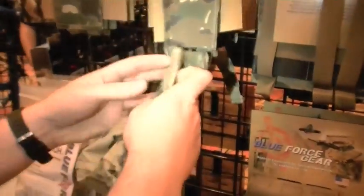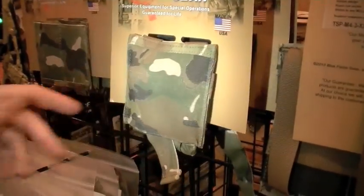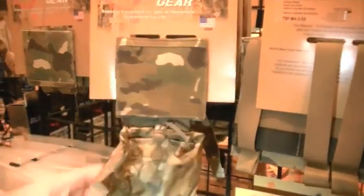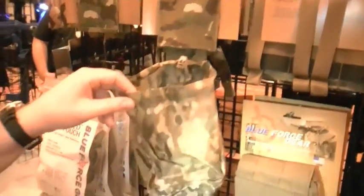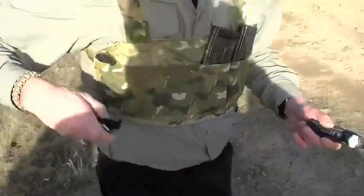Have you seen our SSE pouch? Talk to me, boss. So this is a sensitive site exploitation pouch, really an extremely lightweight dump pouch, basically. But what it does is it rolls up compactly and stows in its own pouch, and then it just leaves this pull tab hanging. Because when you think about it, other than when you're shooting on the range, if you're actually out operationally, you don't really need a dump pouch constantly. It's just when you have the need to stow spare magazines or do prisoner searches or sensitive site exploitation. So when you do need that, you may just want to be clean, so it's not snagging and grabbing crap. Just give it a pull. It'll hold 5 or 6 magazines, and it weighs less than 2 ounces. There again, we see Blueforce paying attention to the weight issue. Outstanding. That's one thing I harp on constantly.